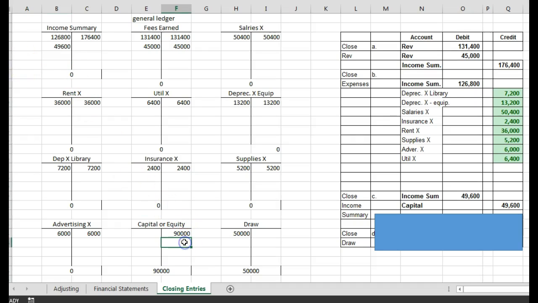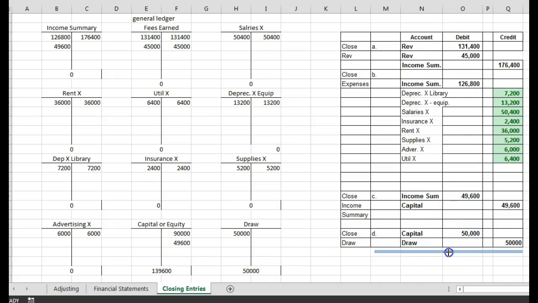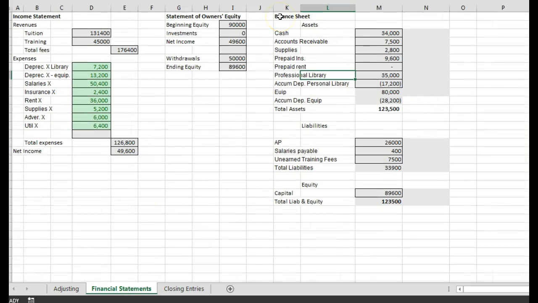I'm going to credit the equity account, and that increases the equity account. Now, there was one more thing that we had to do, right? We got to close the draw. What did we do with the draw or the dividends? We subtracted it from capital. So this needs to be 0, and that's our credit. That's at 0. Our debit is the capital account. Bingo. Now the general ledger agrees with what the financial statements say it should.